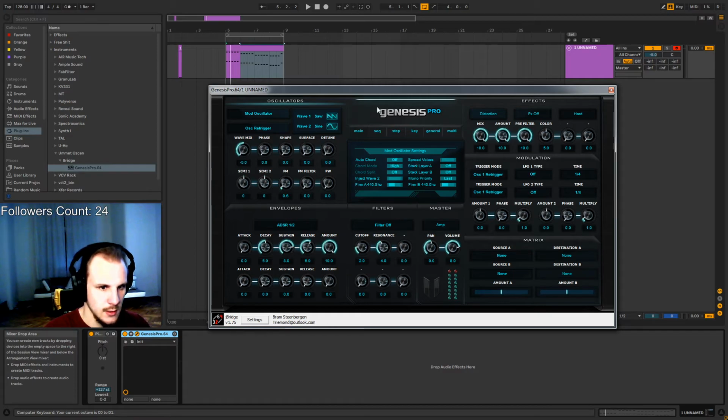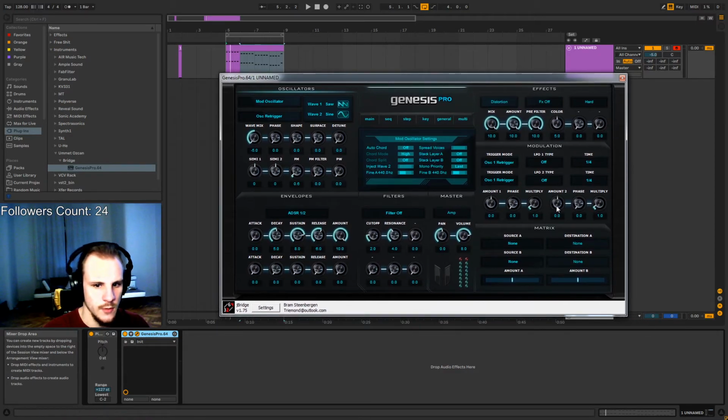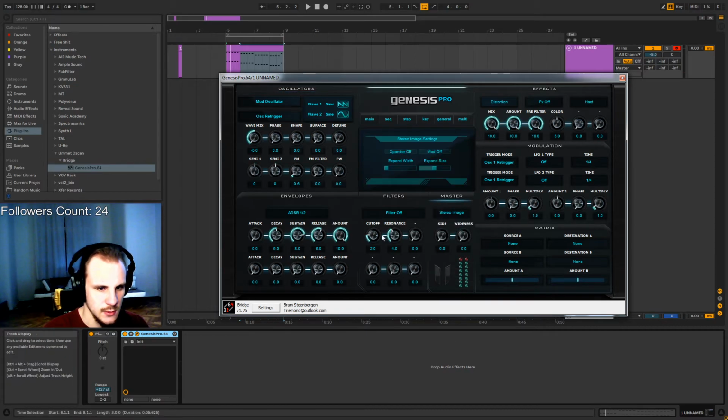The multiply needs to stay at 1. I said before that you need to turn the multiply up, but this doesn't have to do with anything. We want to stay here. I'm going to use the stereo image to turn it into a mono sound source. Right? Yeah, that should be a mono sound source.